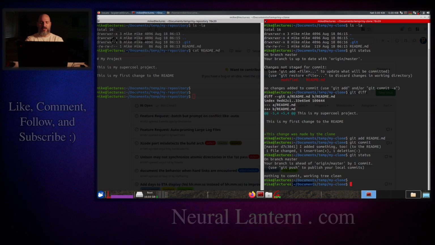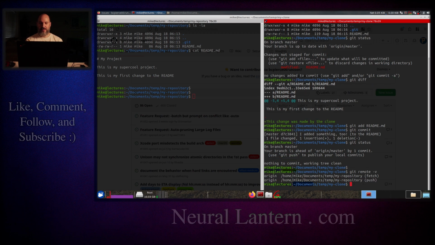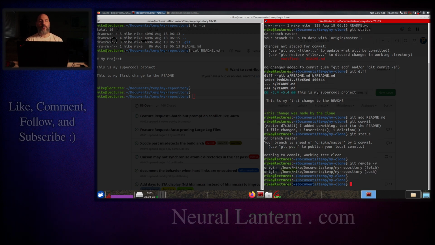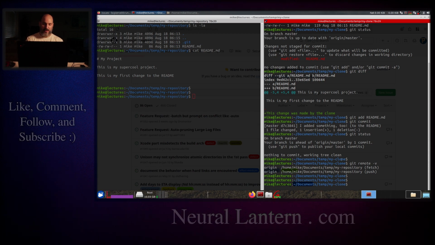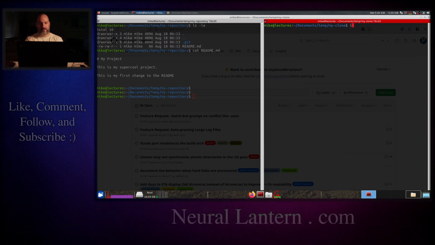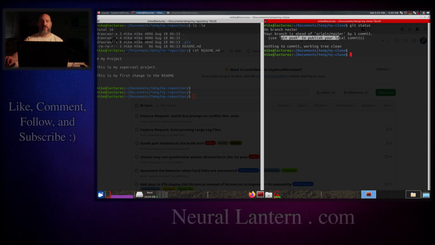What's origin master? You can find out all of your remote connections in Git by saying git remote -v. So when you clone, it automatically makes an origin remote. It calls it origin, and then it has the URL, or in this case, just the file path of where the remote is. So it's telling you that our remote, where we're connected to, is the My Repository folder that we were at in the left pane. If we go back to just status, it's telling us that we should use git push to publish my local commits to the remote, because at this point we're out of sync.